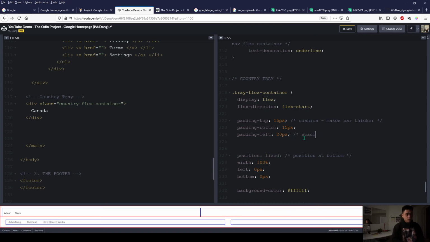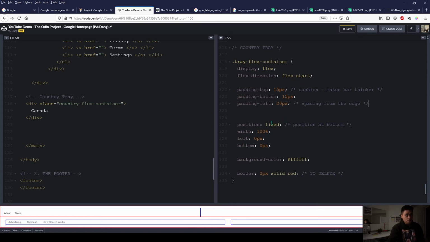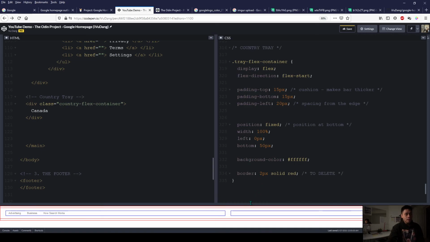Spacing from the edge. So position fixed is fine. Width 100% is fine. We'll keep that the same. From the bottom, since this bar is above our other bar, we want it to be 50px going upwards.